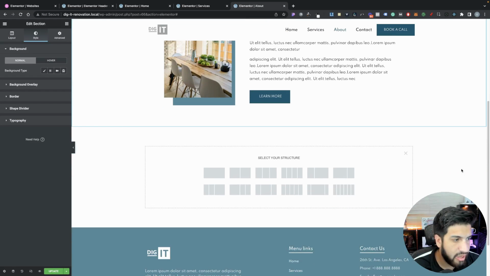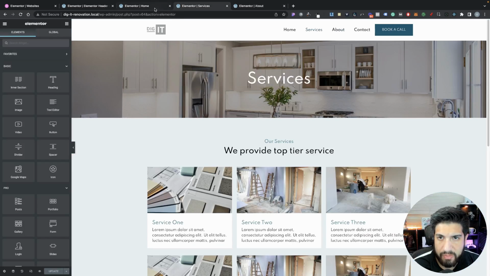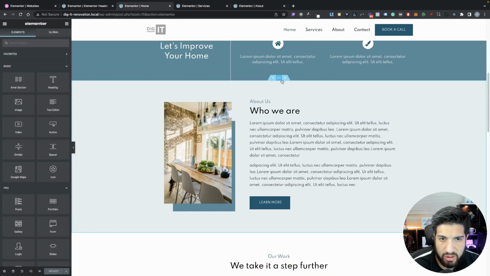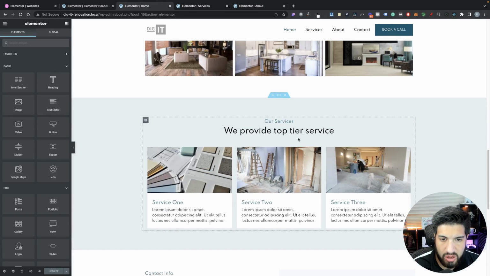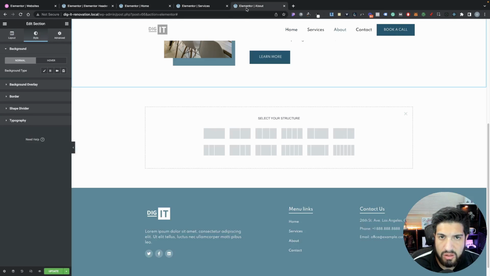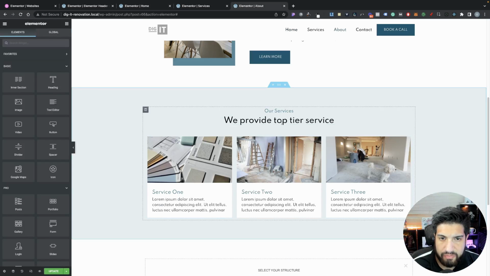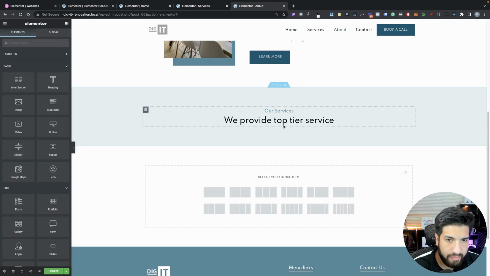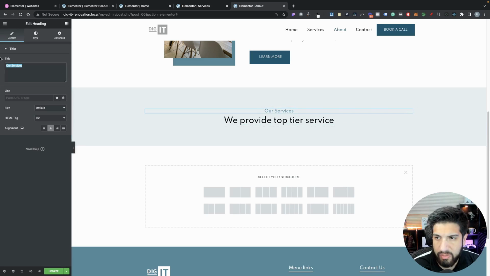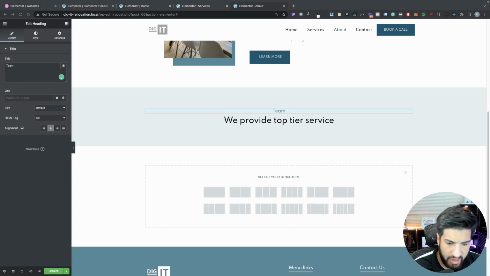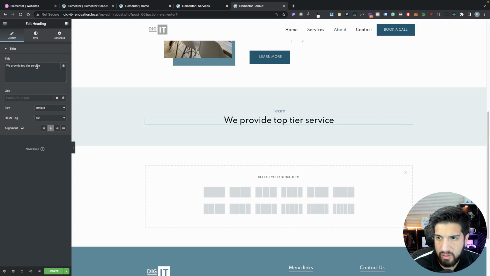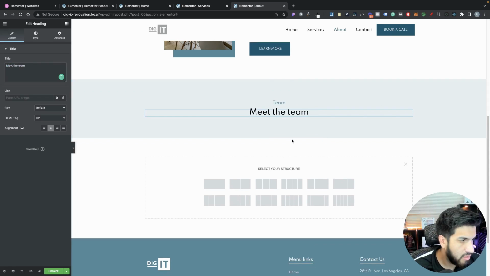And then we're gonna add another section here. Actually, let's copy one of the sections I already have. Oh, let's just copy this one again. You know what? Let's copy this one actually. And then paste it here. Remove this section. And let's rename this to team. And since I already have the text here, I'm just gonna paste it. Call this meet the team. Let's probably not have this capital because we haven't been using that. So meet the team.